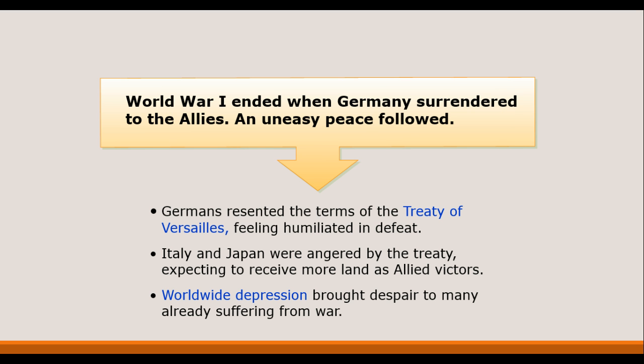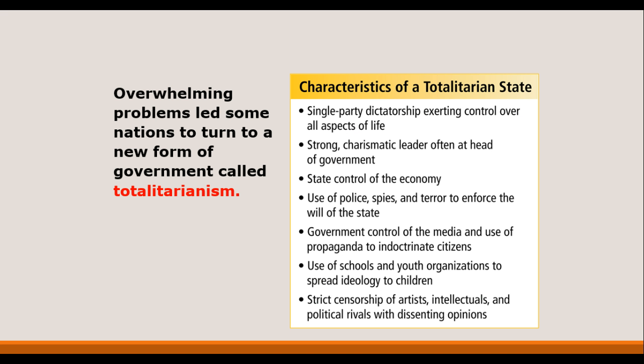You have this worldwide depression after the war. You had that influenza that killed 20 million people worldwide. Things aren't looking up right now. So you start having these nations turning towards a new form of government. And we say that it's a new form of government, but we've seen this in antiquity. It's just new for the modern era.